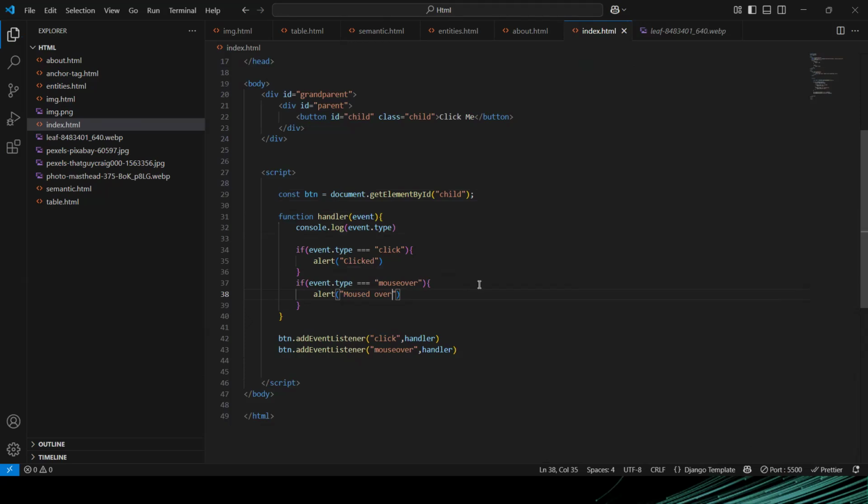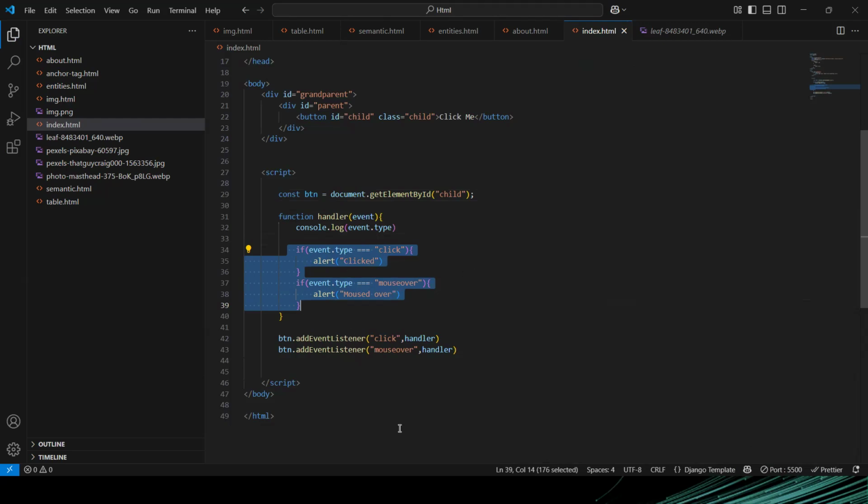Now because I'm using the same event handler to handle both the click event and the mouse over event, I can do certain things based on my logic. Based on the type of the event, I can perform some operations here.